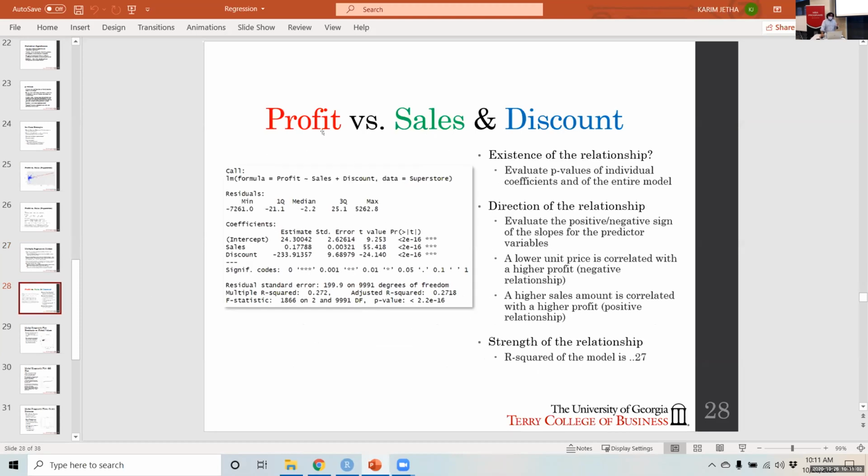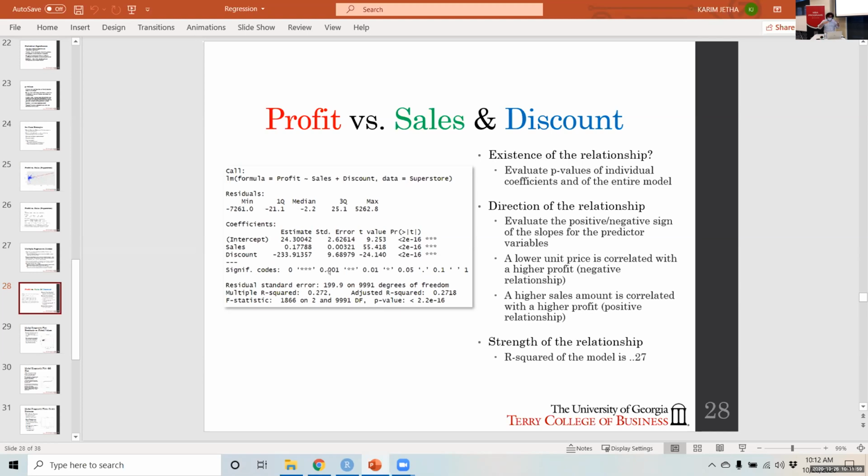Now we're building a model that says, okay, profit is still our dependent variable, right? We're still trying to predict profit, but instead of just sales, we have sales and discount in our model, right? So here, profit is our dependent variable. You've got your squiggly and then sales plus discount, right? So everything is the same as it would be for a simple linear regression. The only thing that you're adding is plus and then the other independent variable on that call line, right? Now you have one intercept still, obviously, right? But you have two different coefficient estimates. And the way that you would interpret those is if all else stays the same, then you can use one of those coefficient estimates to predict where the profit would be if sales were $500,000 or whatever the situation may be, right?